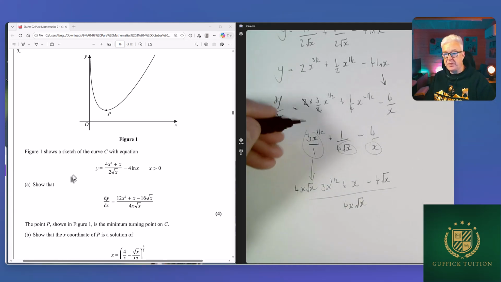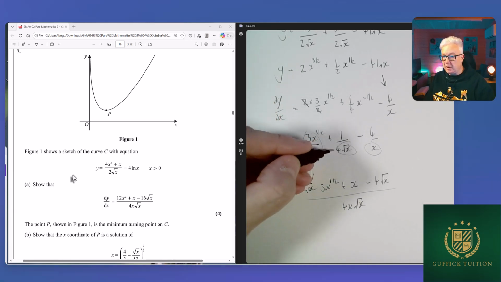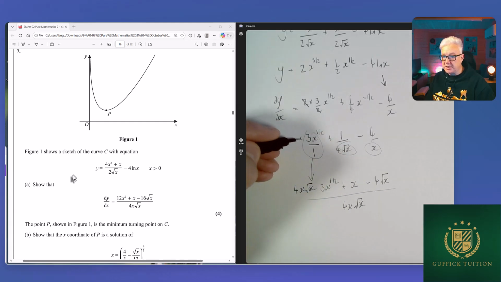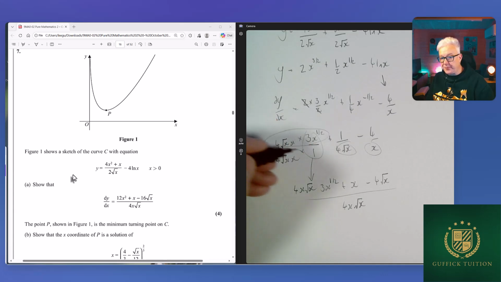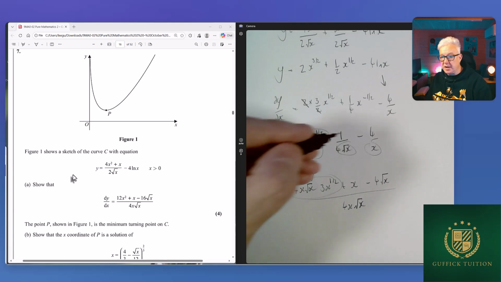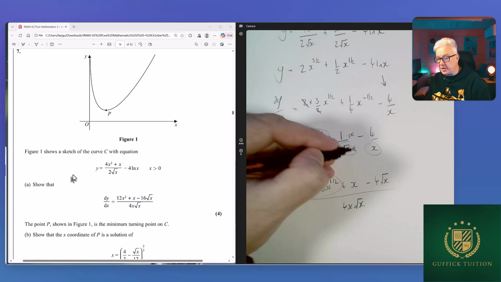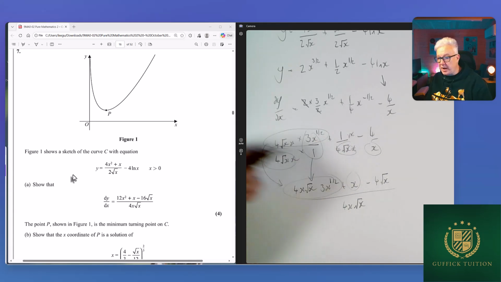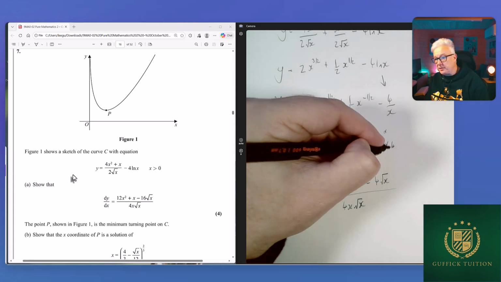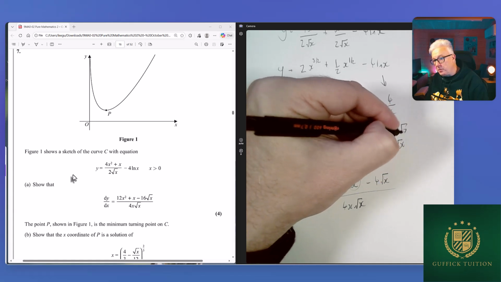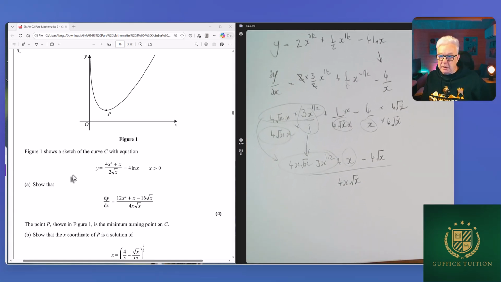So just to recap, this one was missing the 4 root x and the x. So I timesed the numerator and the denominator of this one by 4 root x times x. Okay, 4 root x times x. And that's where this expression here in the numerator has come from. And we've got a denominator now of 4x root x. This one had the 4 and the root x, but it was missing the x. So I timesed the numerator and denominator of this one by x. So 1 times x, that's where that x has come from. And this one was missing the 4 and the root x from the numerator and denominator. So I timesed that by 4 root x.